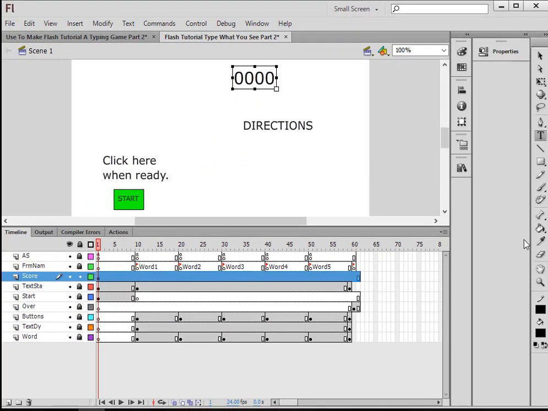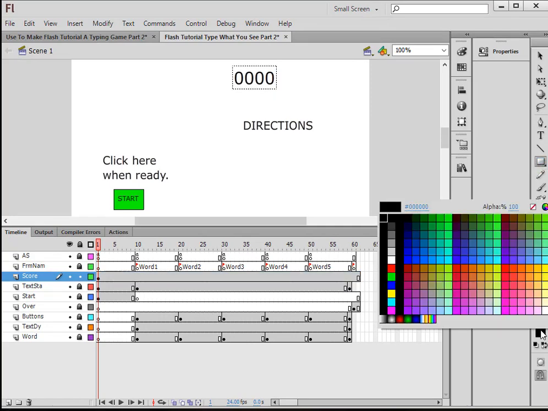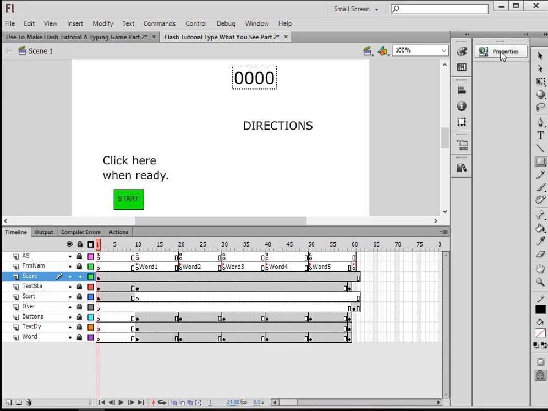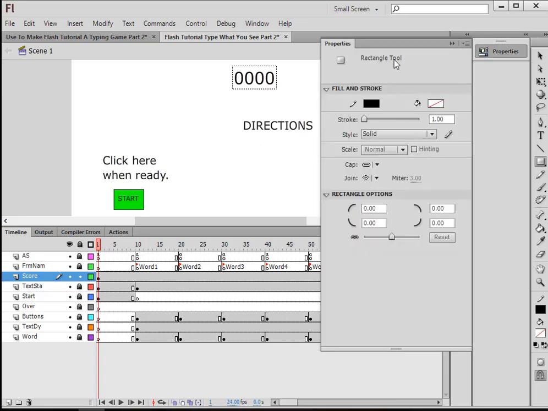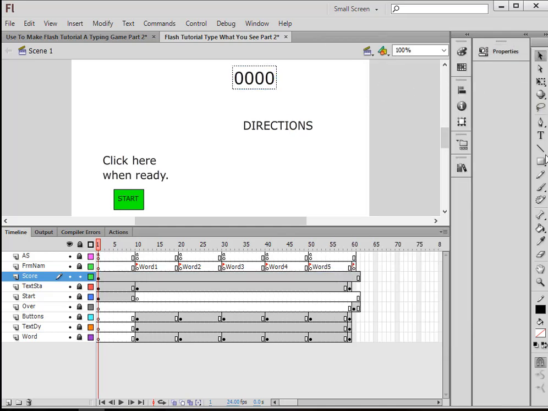At the same time, now pick up my rectangle tool. I want no fill, so click here. Click here. If it says rectangle tool, all right. If not, click the rectangle tool and then open the properties panel. I want this to be, again, 3 for my stroke. Pick up my rectangle tool and start here like that.